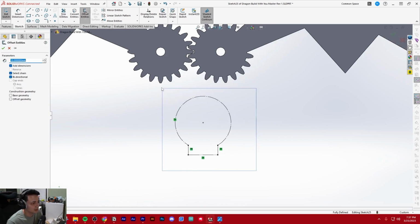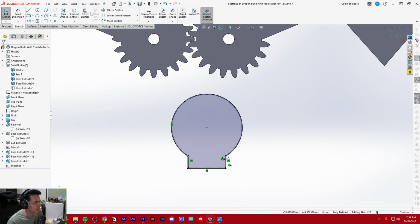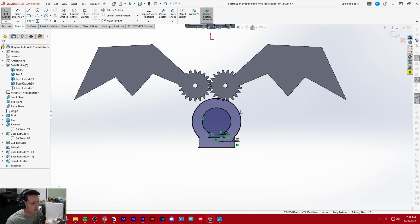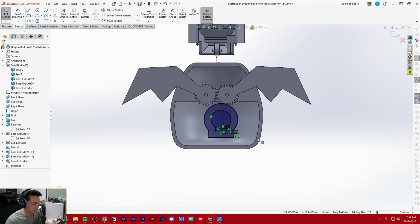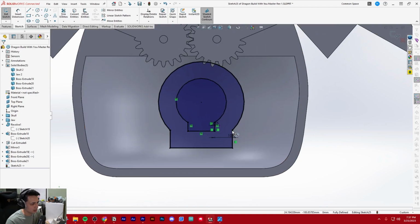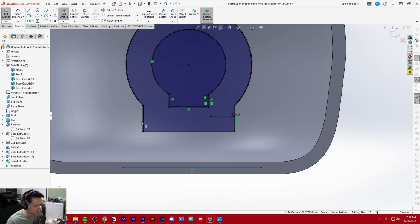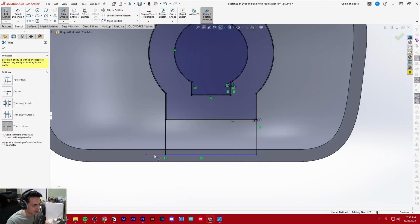So now I'm going to offset, and we want this to be sort of a tight fit, so we're going to go 0.25. We don't need bidirectional anymore. Make sure it's on the outside, and then let's give it nice thick walls. 10 millimeters. Turn the body back on. And then I'm just going to extend this line all the way down to the bottom here. So extend and then trim the ends.